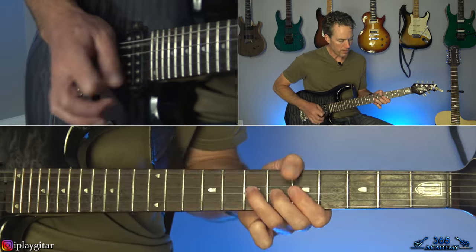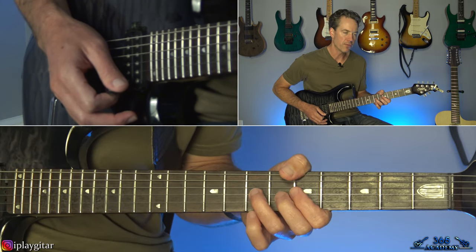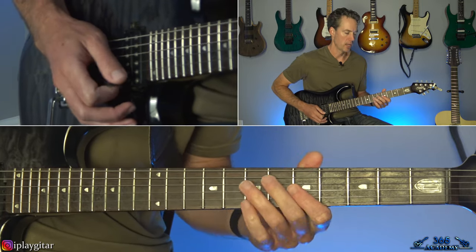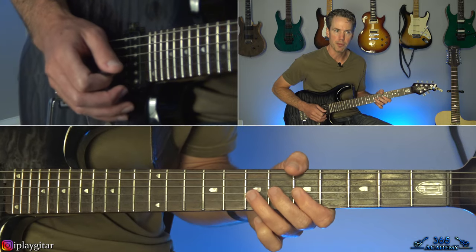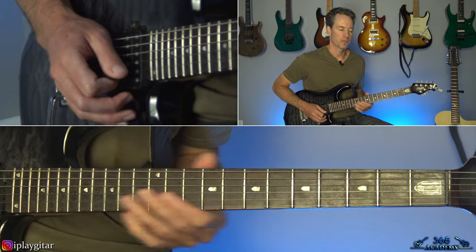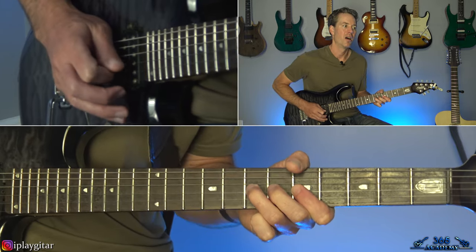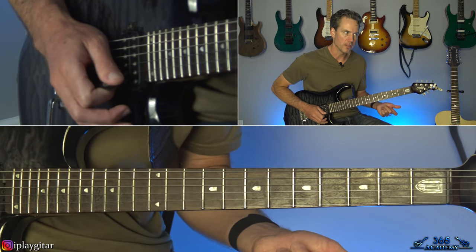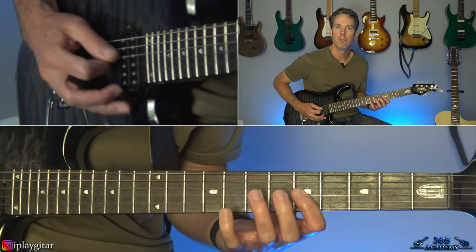So that is going to be a bend at the 17th fret. A lot of pinch harmonics here at the 7th fret on the G string. Kind of bending it up and then releasing it and pulling up to five and then going back and doing it again. There's so much pinch harmonic stuff going on. Then you'll resolve it to the seventh fret there without the bend on the G string and then start this little descending muted run.